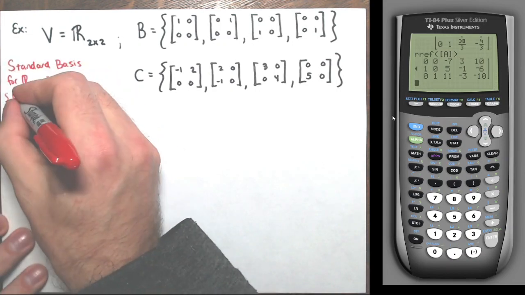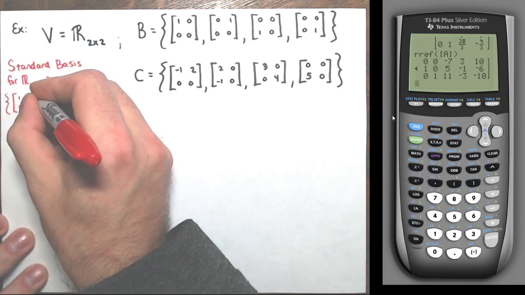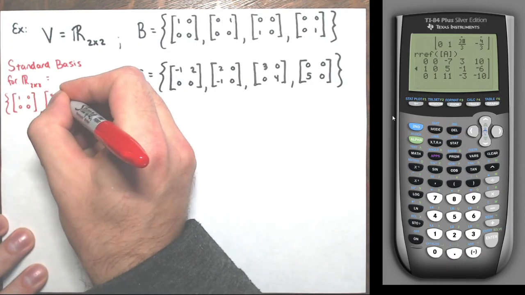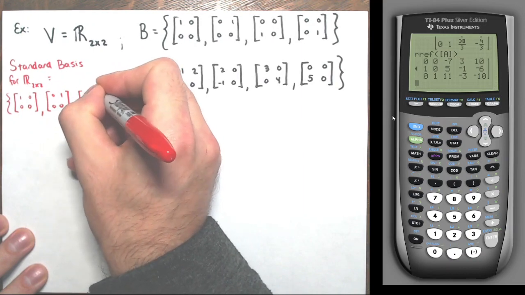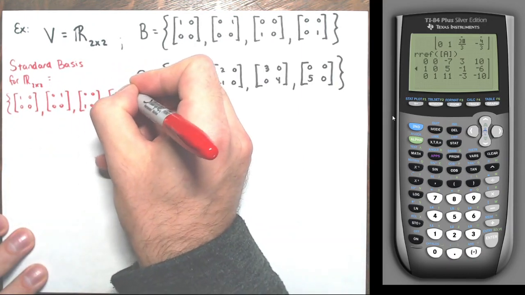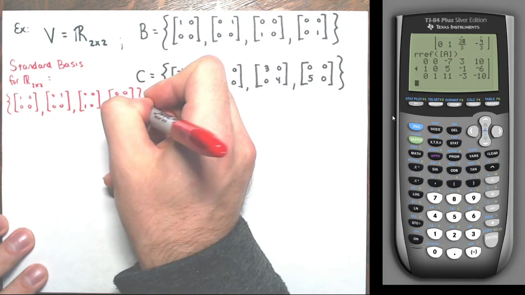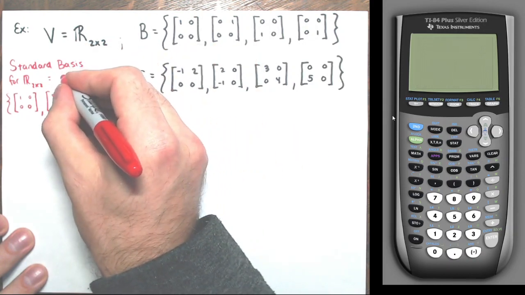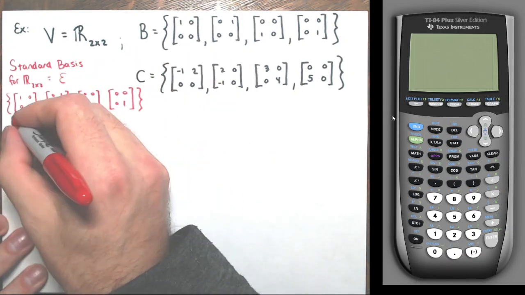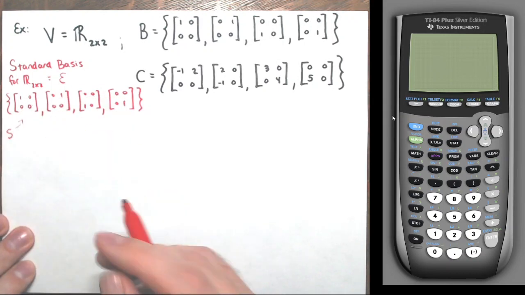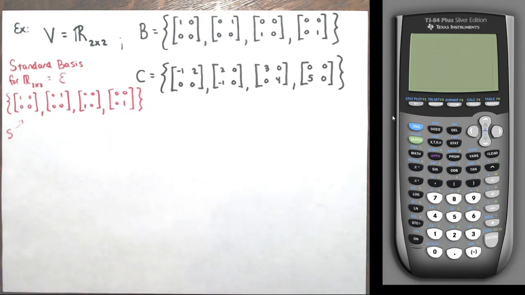All right, so 1, 0, 0, 0, 0, 1, 0, 0, 0, 0, 1, 0, and 0, 0, 0, 1. This was the standard basis. Sometimes it was referred to by some fancy E looking thing. I think it's a Greek letter. Or I'll just call these S for standard basis. I'll call that basis S, for the standard basis for R2 by 2. That's going to come into play when we set up these matrices and systems and whatnot.